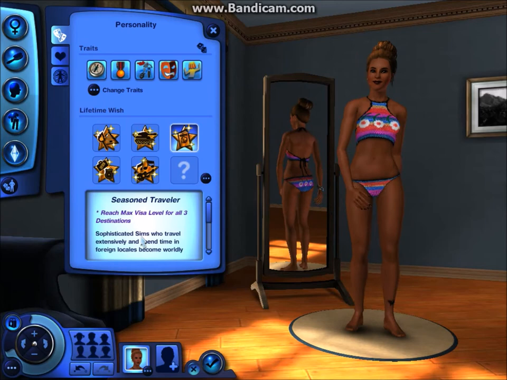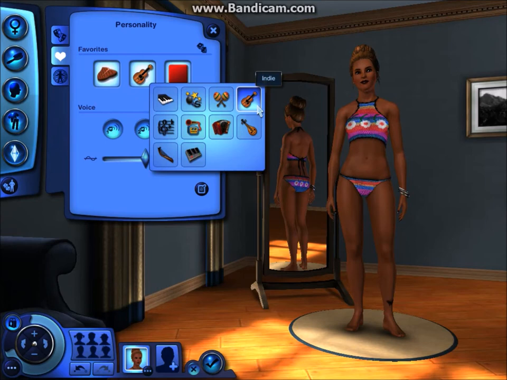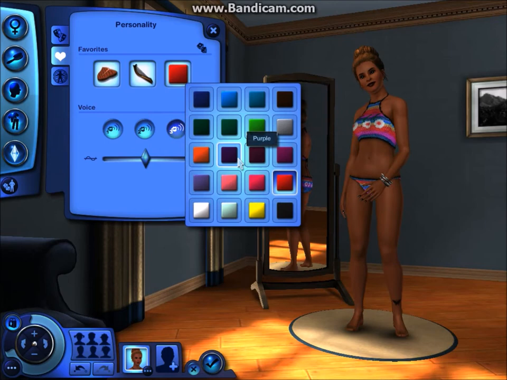Traveller? Okay. Favourites. Like fruit. Oh, like healthy. Whatever, steak. Indie music. Wait, what else? Oh, Egyptian music. What should my favourite colour be? Maybe like purple or something? Spice berry.